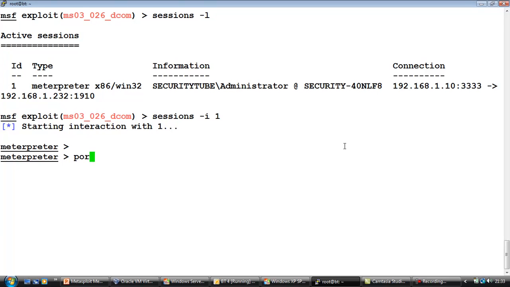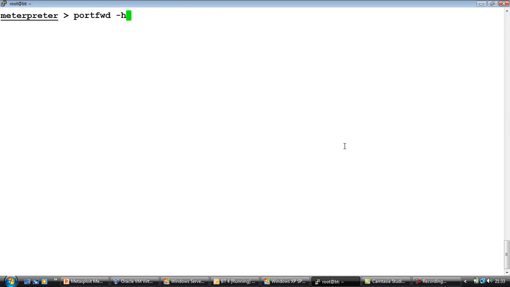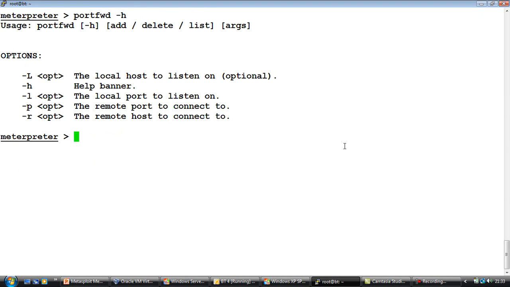So we use the port forward command. Let's do a -h to figure out the exact syntax. So port forward add. The local host to listen on, of course, is going to be our own machine, which is the attacker machine. The local port, as we have mentioned in the presentation, is 25,000.